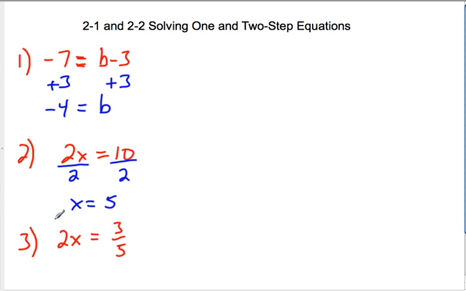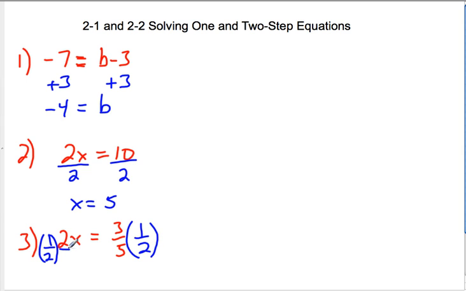Here we have a similar equation to number 2. It's actually the exact same. We're going to use the same technique here, except you can't really show division by 2 like this. You can, but it's not as intuitive and it doesn't make a lot of sense. So what we can do instead, dividing by 2 is the same as multiplying by 1/2, and so this makes a lot more sense when you're looking at a fraction.